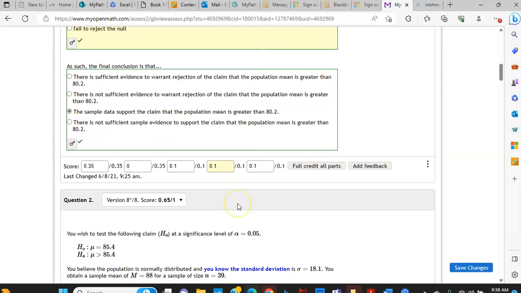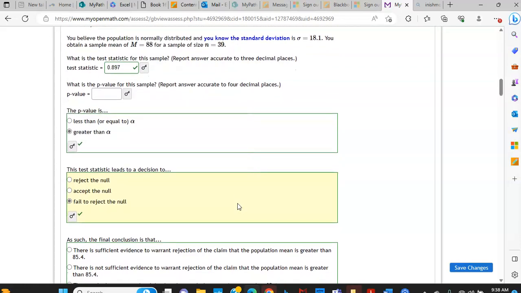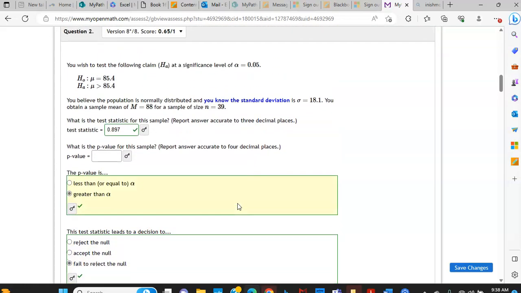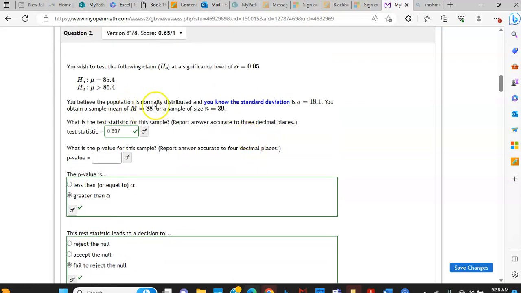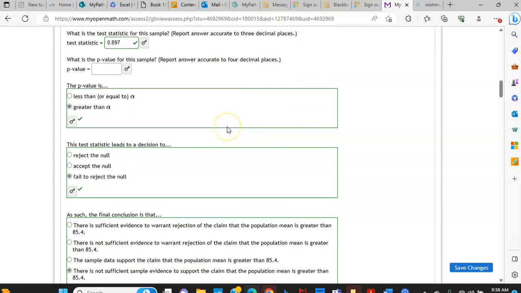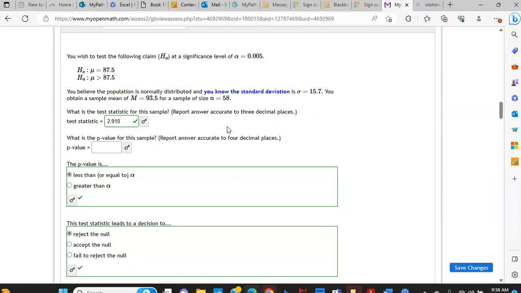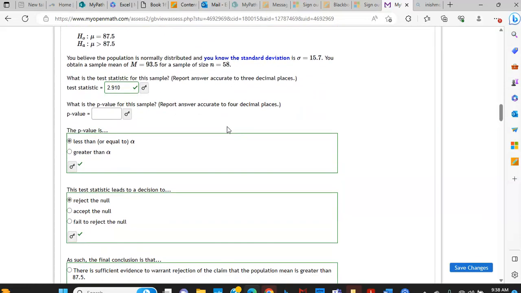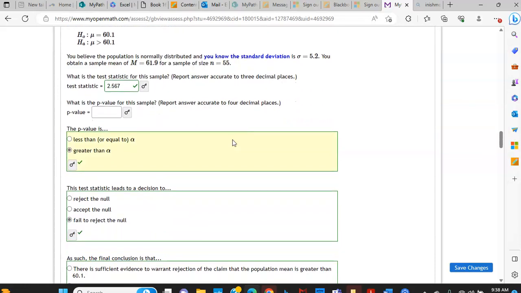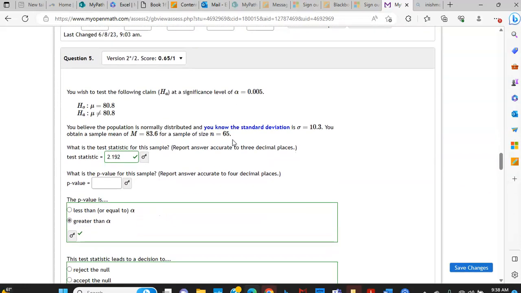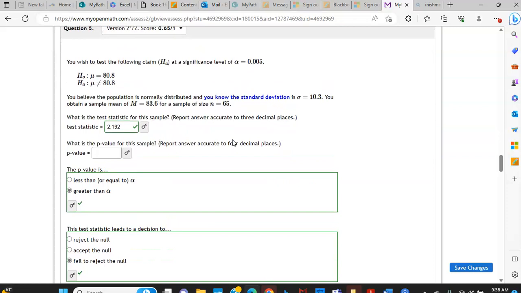Okay, now let's grab another, just to make sure. So notice, normally distributed, you have your sigma, so you're going to use that normal, the norm.s.dist. And is this one greater than? Yeah, those are all greater than, so greater than. Okay, yeah, so let's see, here's a not equal to, so let's take a look at that one.